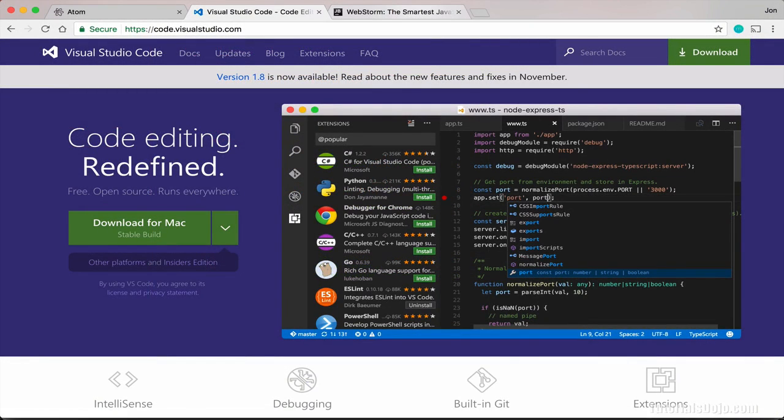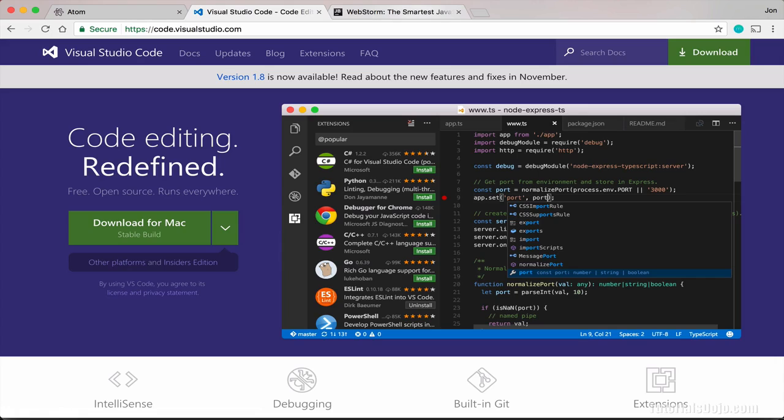Second is Visual Studio Code from Microsoft. Visual Studio Code is an open-source, cross-platform source code editor that offers IntelliSense, debugging, and hundreds of extensible and customizable extensions for a project. And just like the Atom editor, it is also free. This tool is fantastic and has a lot of potential. But just like Atom, it is just a source code editor, and there are features and functionalities that are not available compared with an IDE.